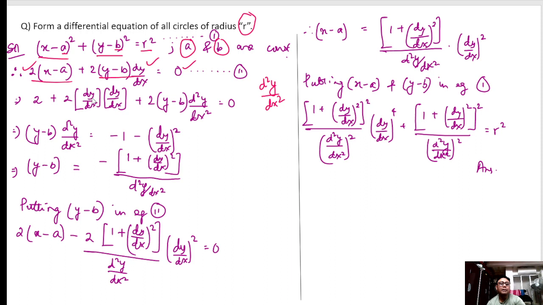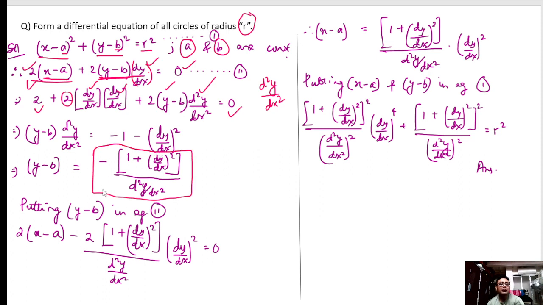We are differentiating this second equation. Please watch here one thing: we have to differentiate this two times. Differentiating x minus a gives only 1, so 2. Now this is in u into v form. So differentiating y minus b gives dy by dx into dy by dx, and now keeping y minus b, we differentiate dy by dx, which is d2y by dx2, is 0. So from here we can see that I can separate the y minus b.